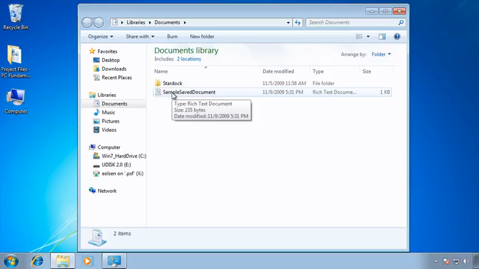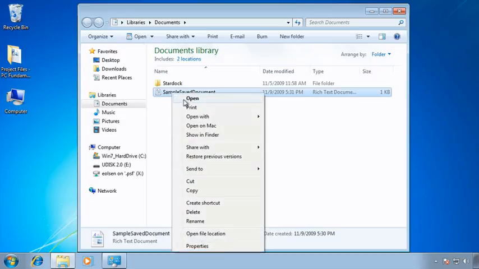First of all, I could simply right-click on a file and I could choose Print. If I did that, I would not have any options. It would open my file, it would print one copy to the default printer with the default settings, and then it would close everything down. Now that might be perfect if I know I just want one copy using the defaults, but it doesn't give me options, and I want to show you what the options are.